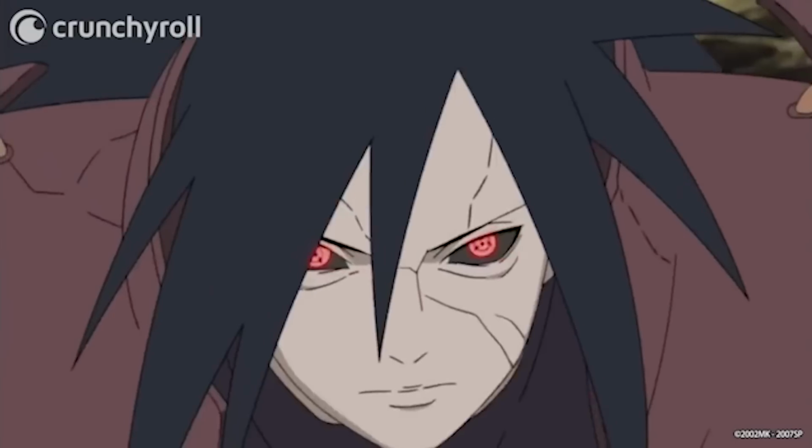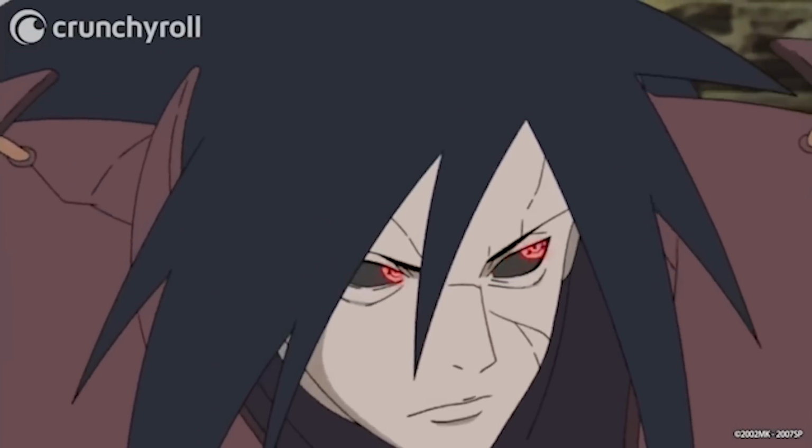So by the time that the shadow clone was created, people were very well versed with the clone technique. However, obviously the clone technique wouldn't work on somebody with the Sharingan, because even though the Sharingan can't track chakra as well as the Byakugan, it can still track chakra. So you would be able to see which person was which, and then you would know you could ignore the other clones and attack just that one person.